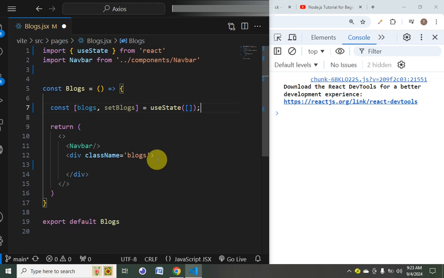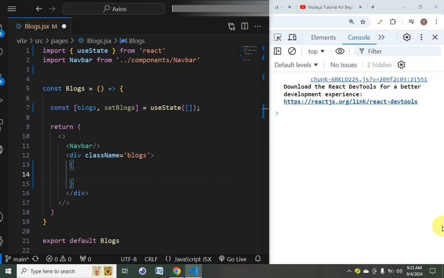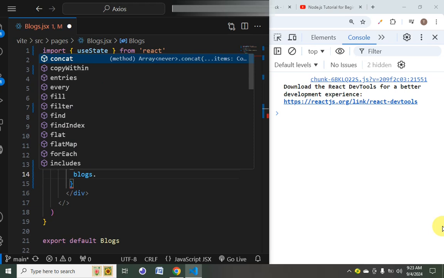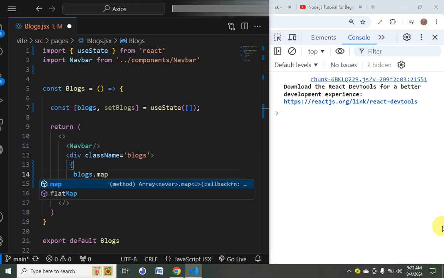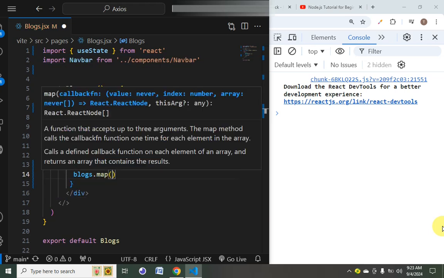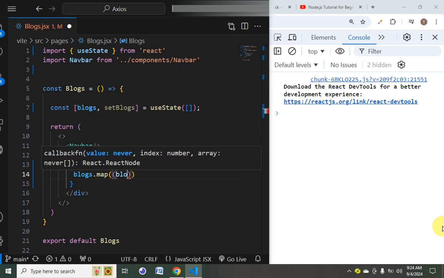Then we need to use this down below here, to return the blogs. So we have the curly braces here, and now we map the blogs that we get from the backend using the map function. We have a blog here.